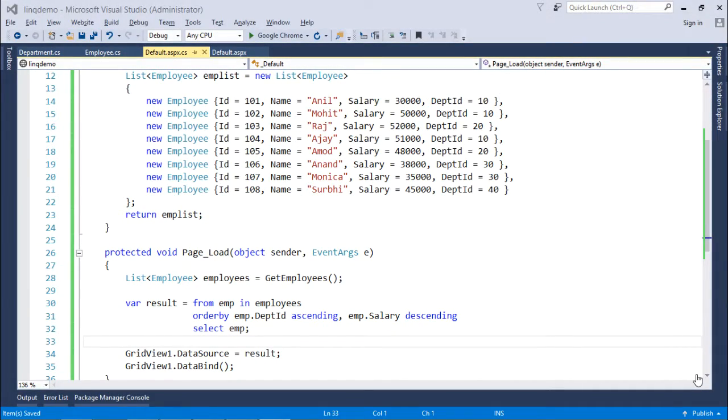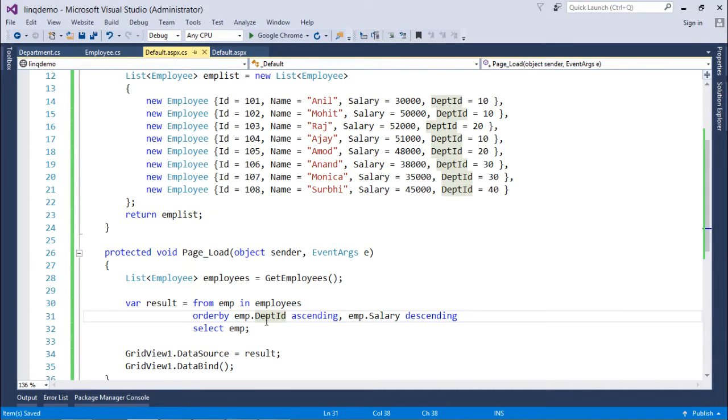Now, in the same collection of employees, I'm going to use the order by operator for the sorting. Here you can see the order by is used just after the from emp in employees, and right after that, order by emp.deptid. By default, when you pass any particular field, it will be sorted in ascending order. But even if you want, you can just say ascending as a keyword. Then if you want to make it descending, you can simply say descending as a keyword, alright?